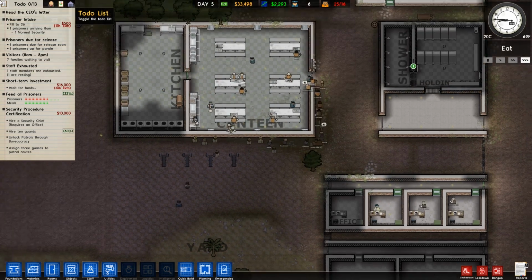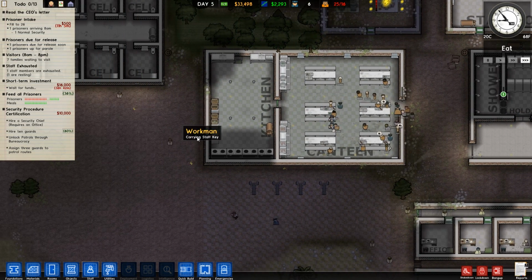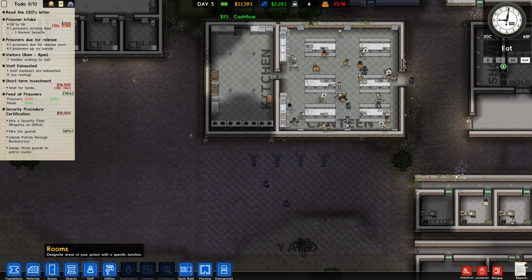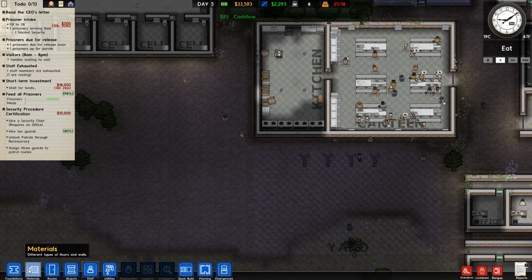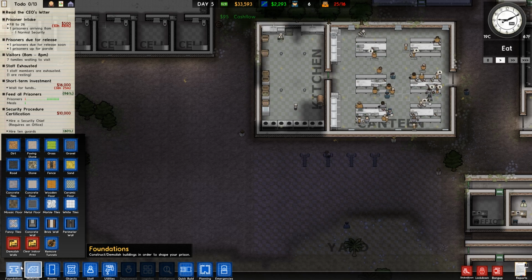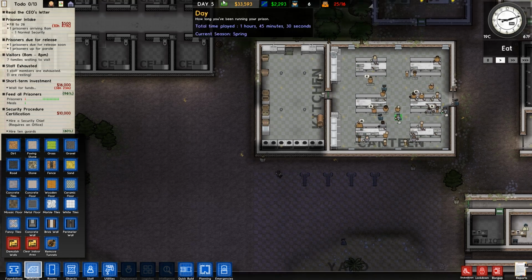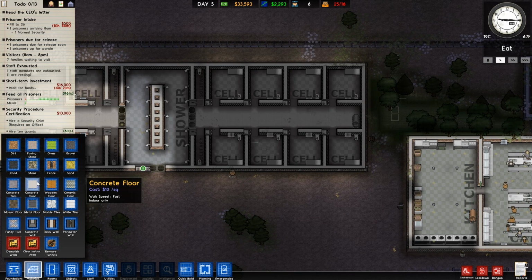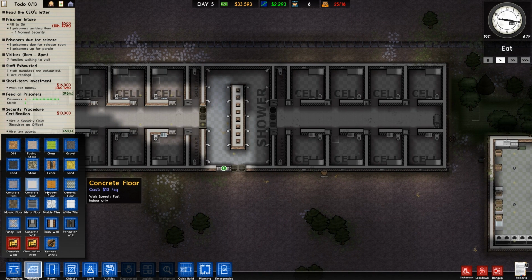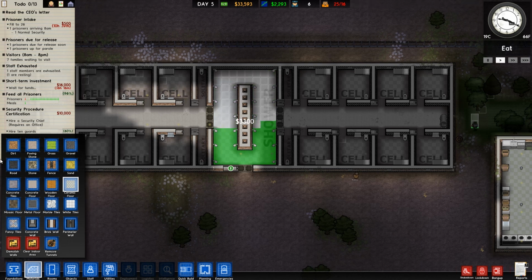And these guys are all going into the canteen. They do have to go quite a long way around. We might have to consider, and when I say might have to consider, we will actually have to do it, is to go ahead and put some paths in. We never actually made the floors better in those cells, which we probably really should. Right, ceramic tiles in the shower.